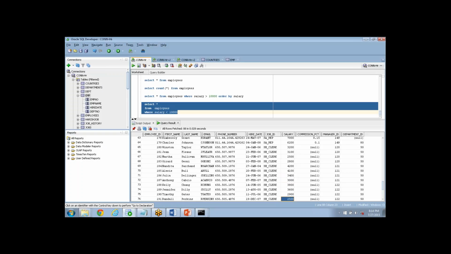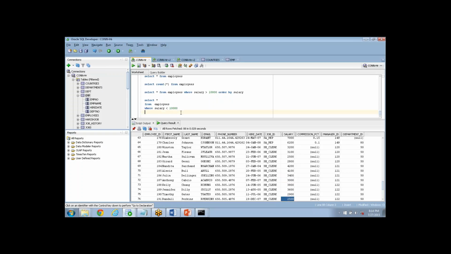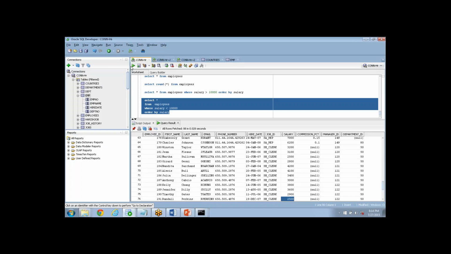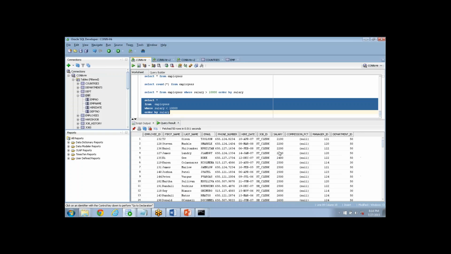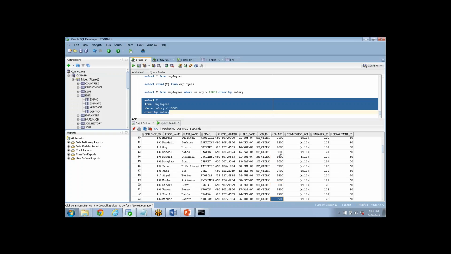If I want to see it sorted, then I write order by salary. You see the salary is in ascending order.